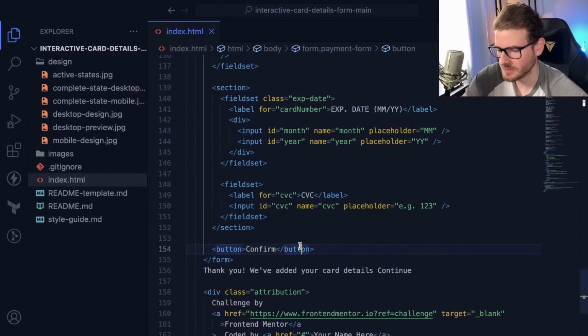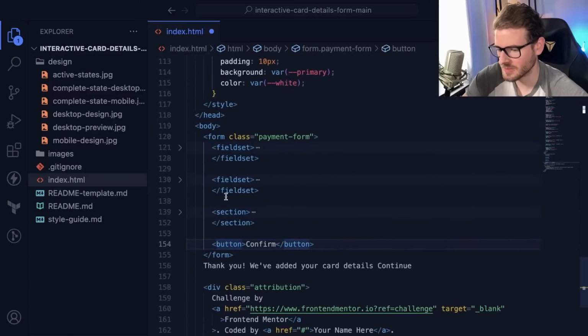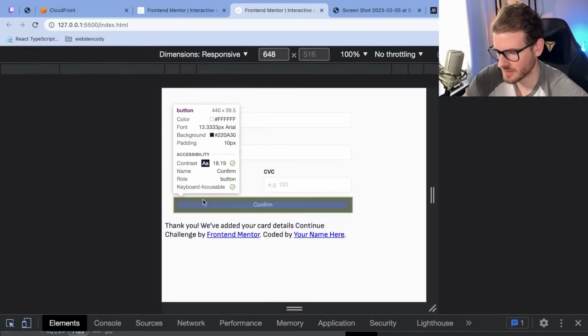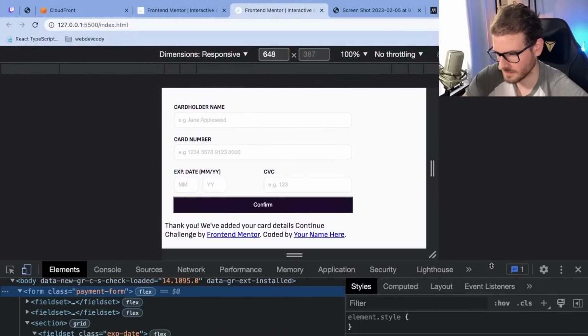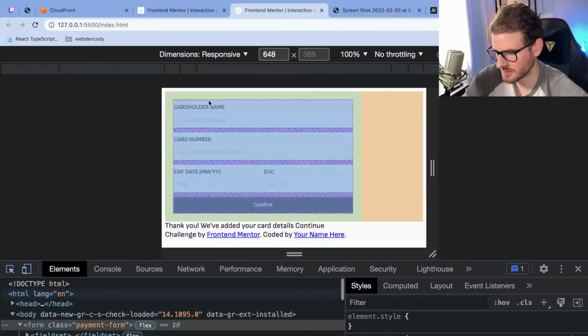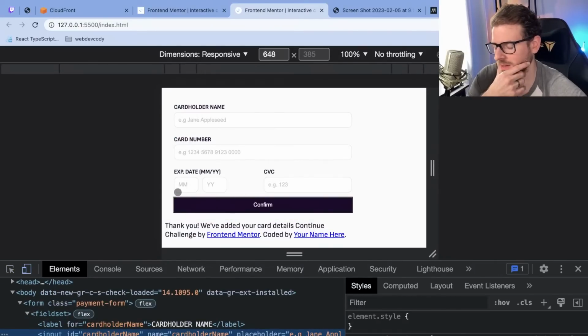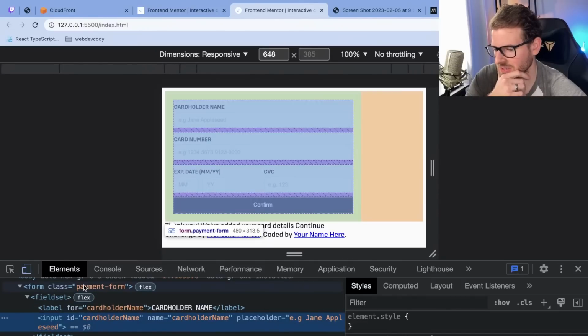I don't think so. This thing should probably be in. Why is this not? So we have a section here. We got a field set and a field set. These should all have equal gap between them. I'm guessing the field sets have. Doesn't seem like there's. This thing probably has some extra padding to it. I'm trying to make the button, the space between the button and the inputs here, they're not really consistent.